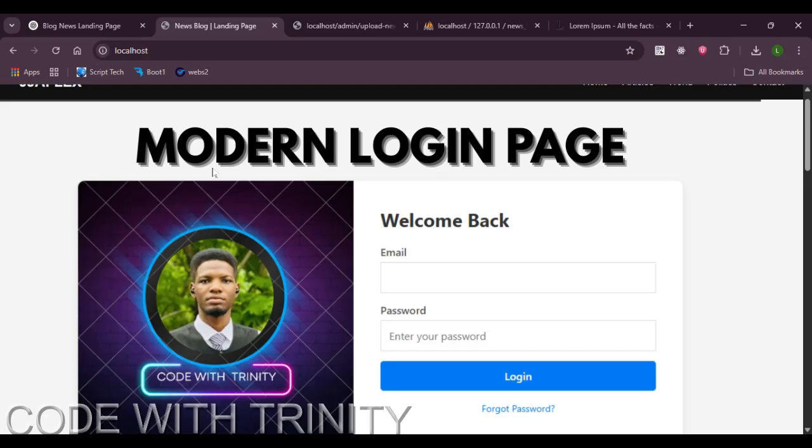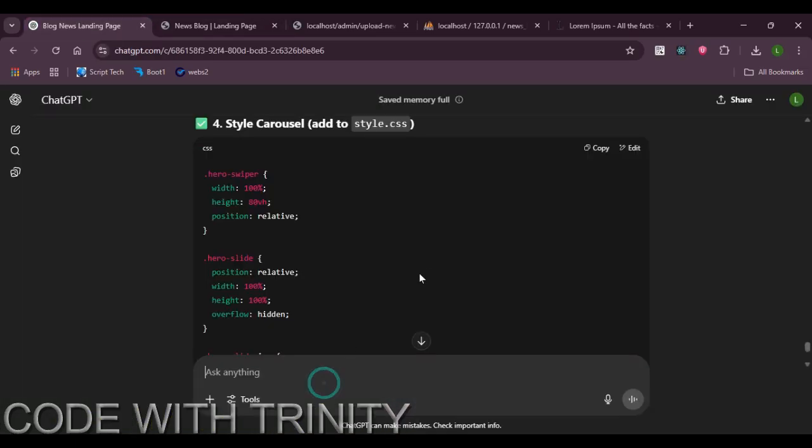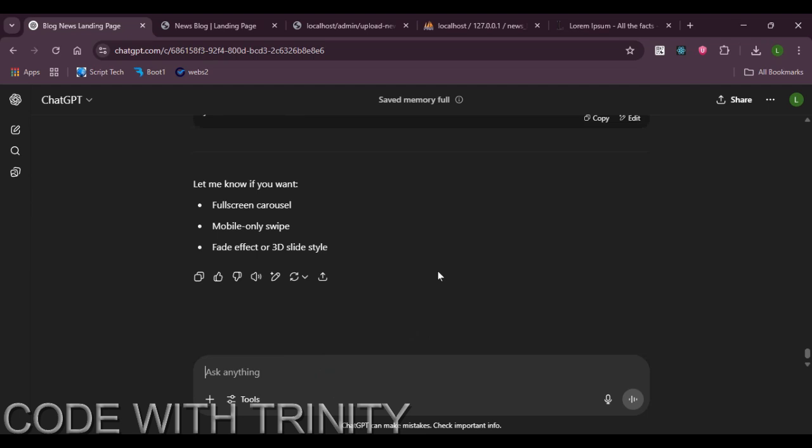Copy, Control C. Go back to GPT and say, is it too big? Reduce.